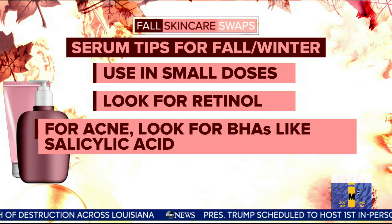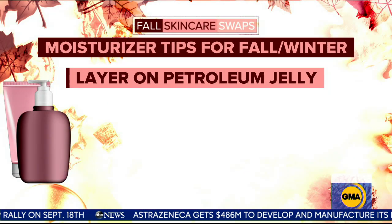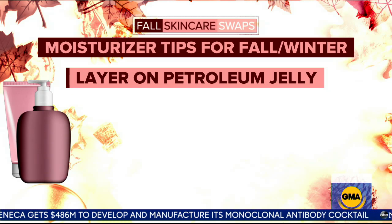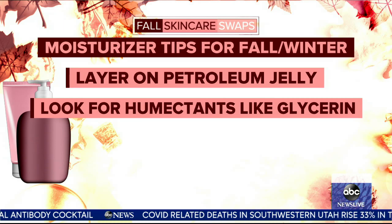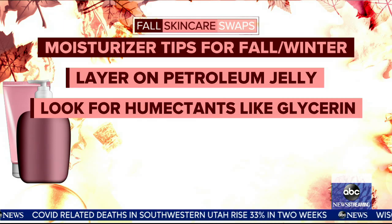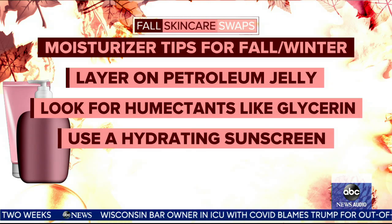Let's talk about moisturizing. There's a big skin care trend right now — slugging. What is this? Slugging is a term that is new in the skin care community, and basically it means layering your products. First you use a serum, then a moisturizer, and then a protective ointment like petroleum jelly on top of all of that. Interestingly, even though slugging is a new term in the skin care community, in dermatology we have actually been using the word 'occlusive' for a very long time, because it helps to trap moisture in.